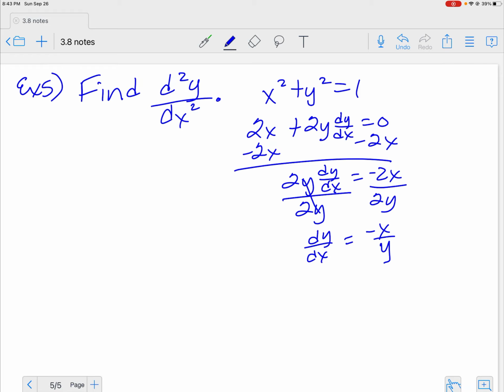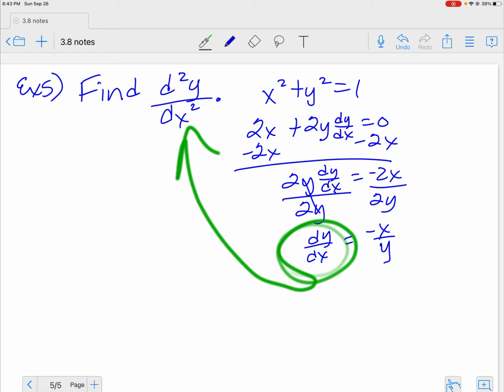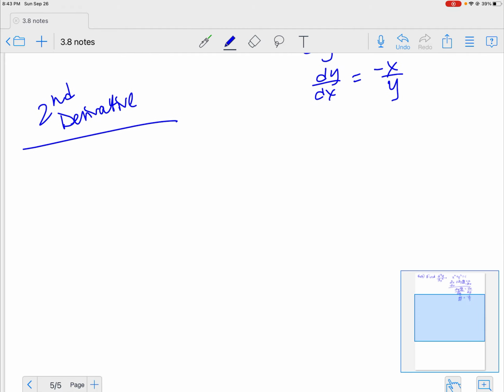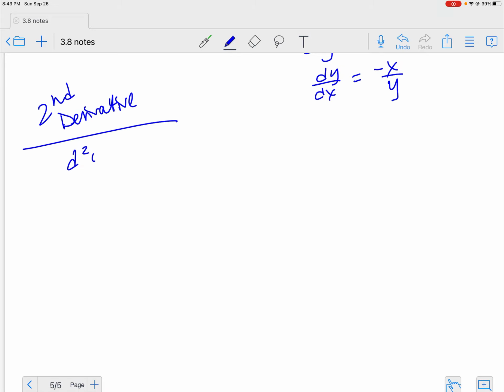Now here's the key. You are going to take a second derivative. From here, the notation of the first derivative to the second derivative is this. For my second derivative, I'm going to scoot it up just a little bit because I just need to look at the first derivative to get there. So I've got d squared y over dx squared, right? That's my notation.